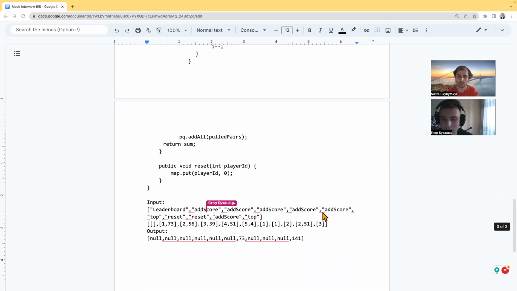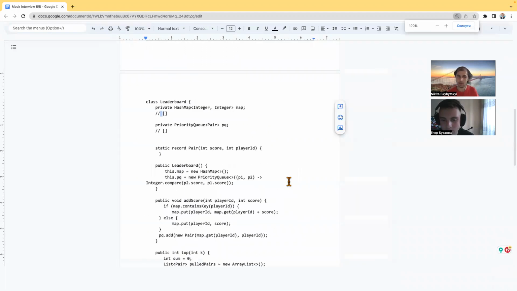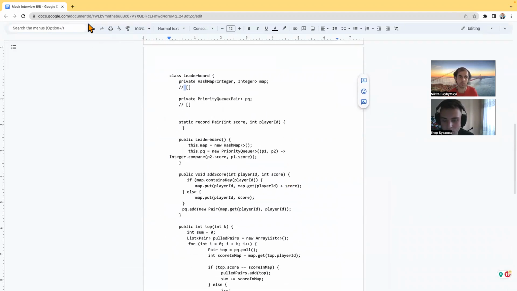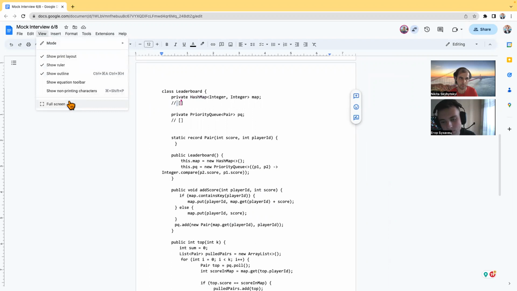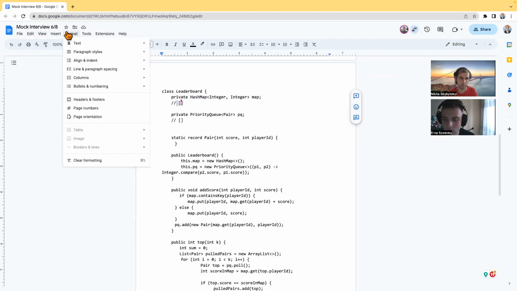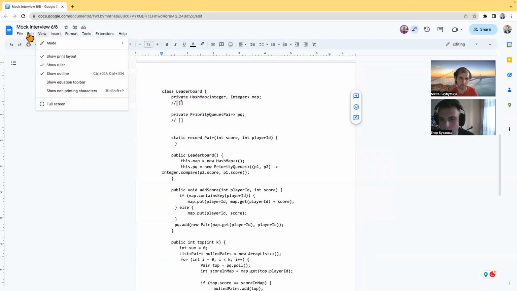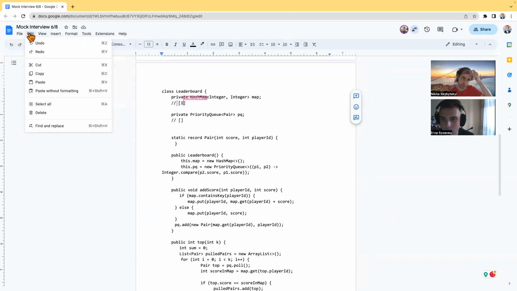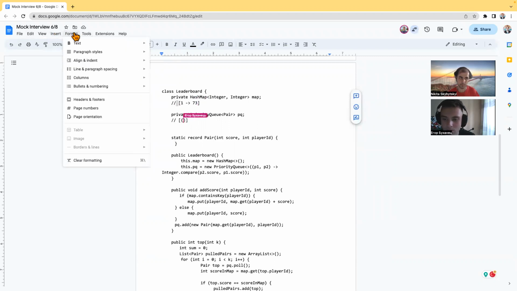So in the add score function, we see that this key is not in the hash map, so we just put a new element into the hash map. It will contain player 1 and the value 73. And to the priority queue, we add a pair of 1 and 73.